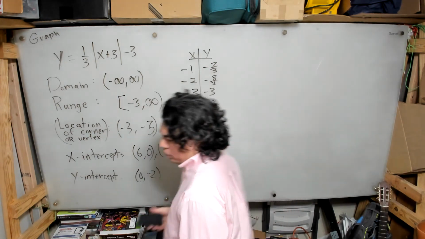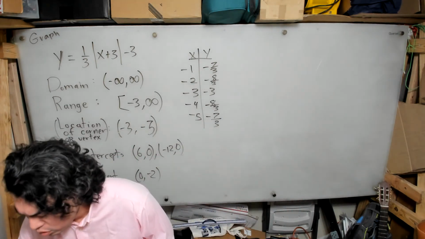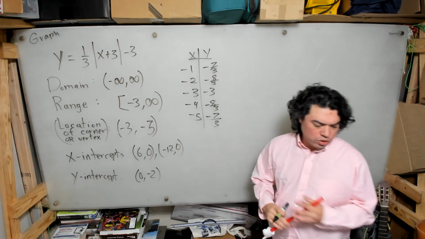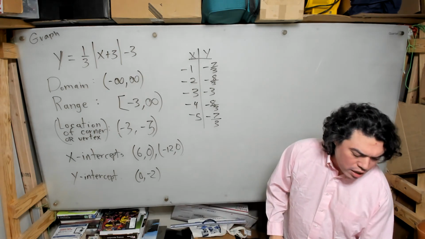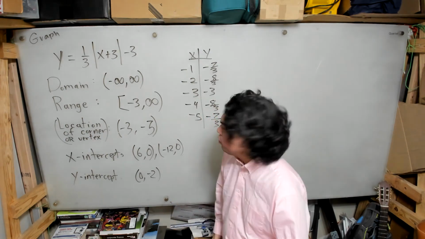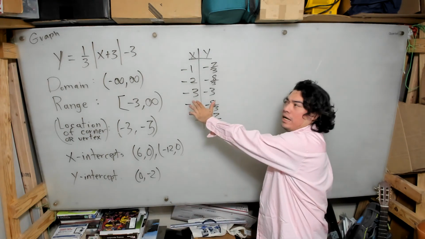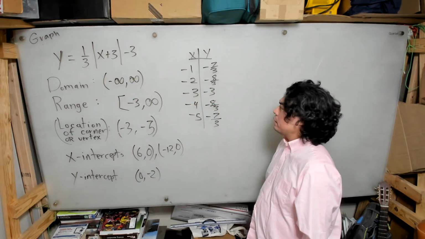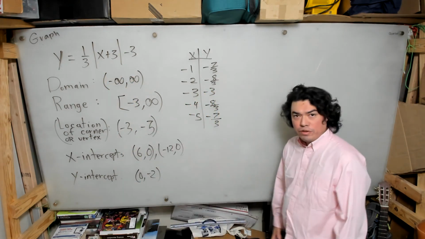Now very briefly, if we just wanted to graph it, we could just graph these points and be done with it. But I do want to take a moment to walk you through what I was saying earlier about how we find nice points. So we knew that negative 3 made the inside of this 0, right? That's how we select the location of the corner point.